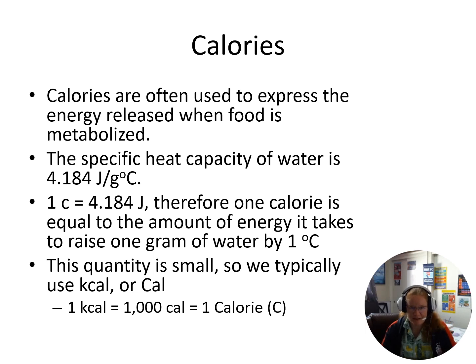It's got the specific heat capacity of 4.184 joules per gram degree Celsius, meaning that it takes 4.184 joules of energy to heat 1 gram of water by 1 degree Celsius. So this is a standard reference point. So now we have this reference to calories being 4.184 joules. And so a calorie is equal to that amount of energy it takes to raise 1 gram of water by 1 degree Celsius. This quantity is usually small, and so instead of using a lowercase calorie, we will use an uppercase C for Calorie. So a kilocalorie is the same thing as a food Calorie.